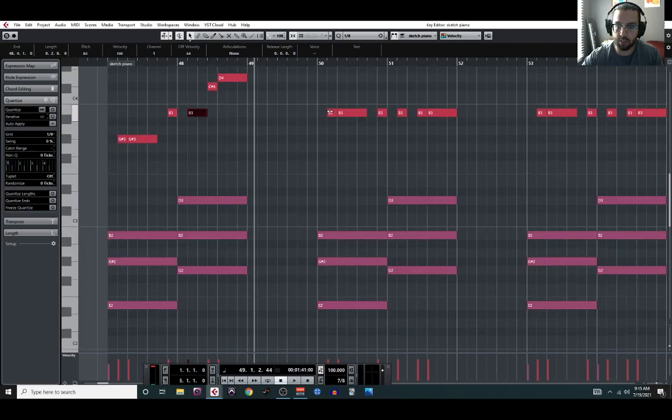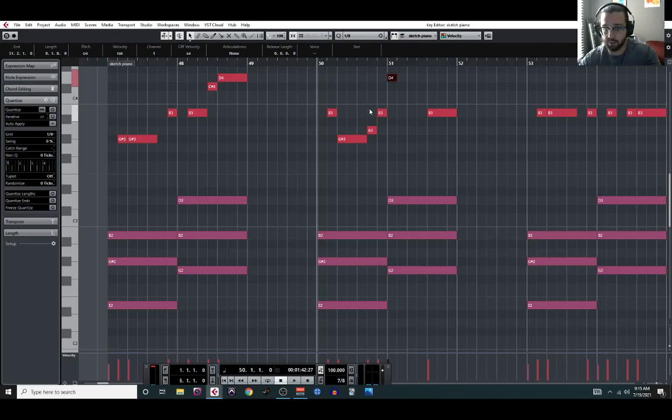Alright, so we started with G sharp last time. Let's start with the B this time. We stayed on the same note last time. Let's try moving this time. Let's go down to the G. Alright, so we are significantly shifting up the rhythm for this one.